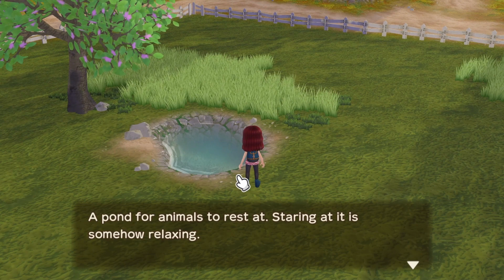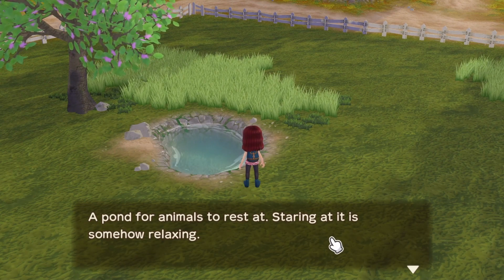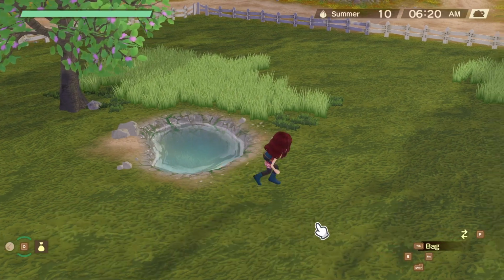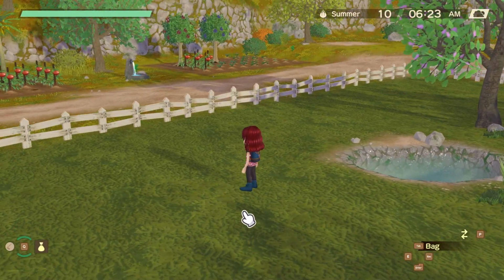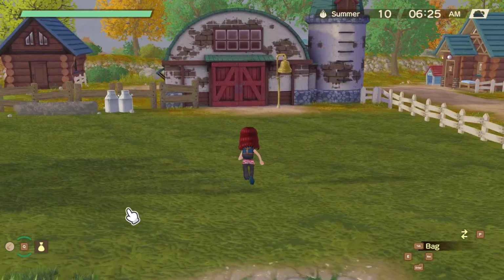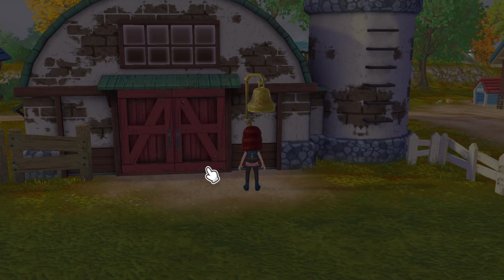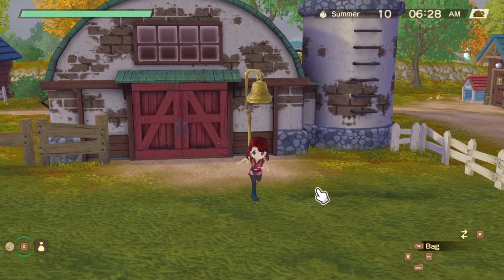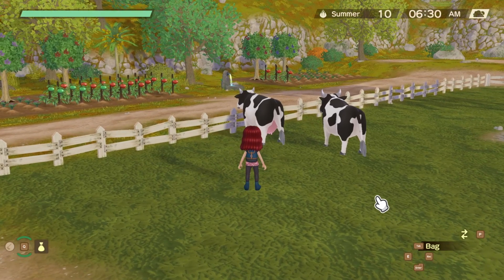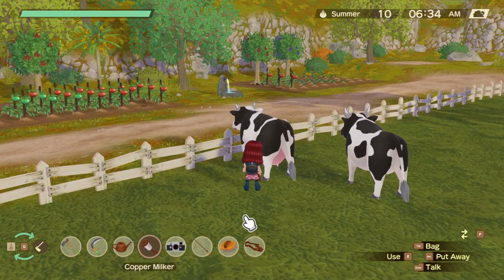Examine the pond for animals to rest at. Staring at it is somehow relaxing. Okay, so it's supposed to attract ducks, I believe. How it does that, I don't know. What we do when the ducks arrive, I don't know, but we shall see.